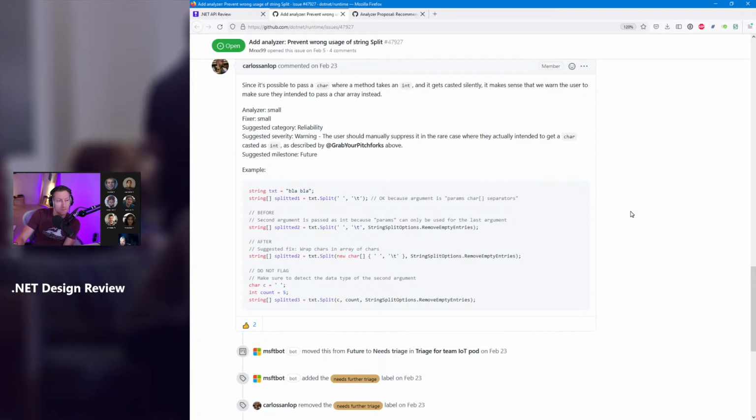Another is try to generalize that to looking at overloads, so you have this implicit conversion, and in any of the overloads there was a string or a char, and be like, maybe you're not doing the right thing. And then the third is just finding all implicit conversions where you went from character data into number data, and maybe you didn't mean to do that. So what are we thinking we should do?